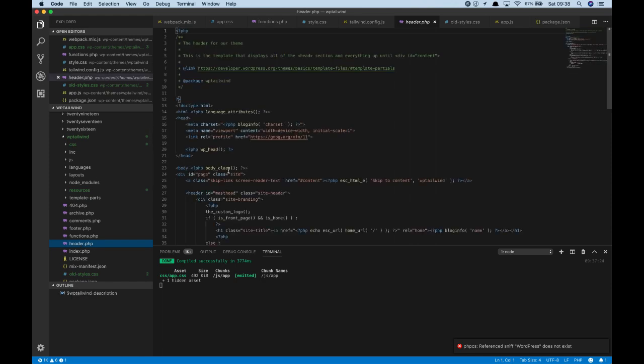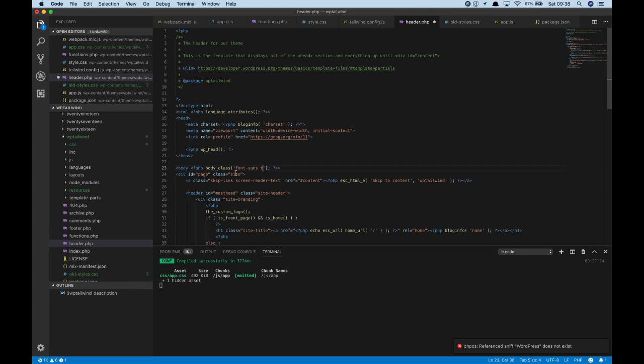You've got body classes, and what we'll do is pass into body class a couple of additional classes, which are our default Tailwind ones. So we want to add font sans, which just says we want the font sans stack.